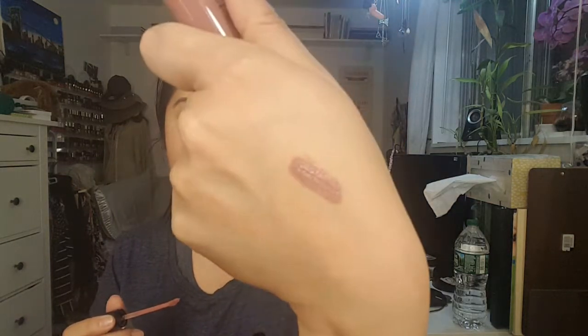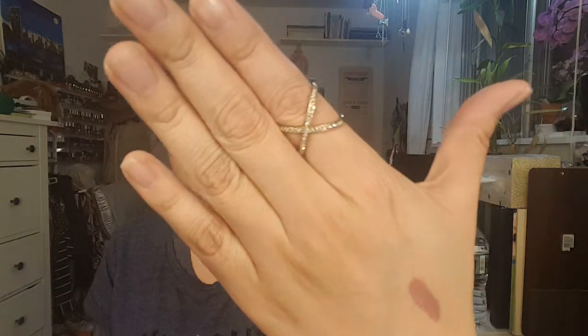And then here is another Wet n' Wild Megalast Liquid Catsuit, and this one is in Rebel Rose. It's such a wearable nude — I tend to stay away from nudes, but this one is really nice. It's kind of on the mauvey side and these stay put. As long as you're not drinking or eating for a little bit, these will stay on your lips. And then the last thing, which is from Bloomingdale's — I've always wanted a crisscross ring and this is Michael Kors. One side has the diamonds — they're not real, of course — and this side is just regular, so you can really switch if you want. I've always wanted one and now I have one, so that's kind of exciting.